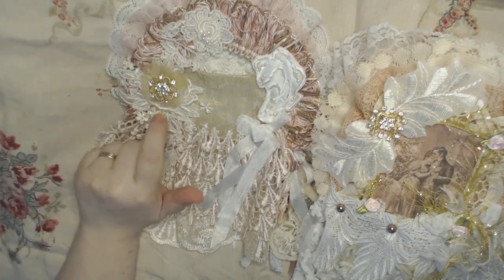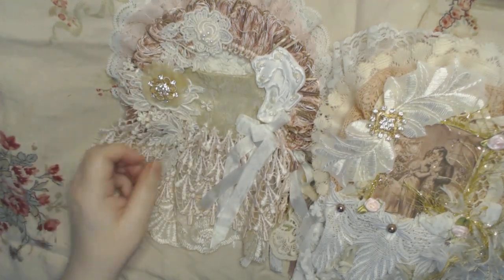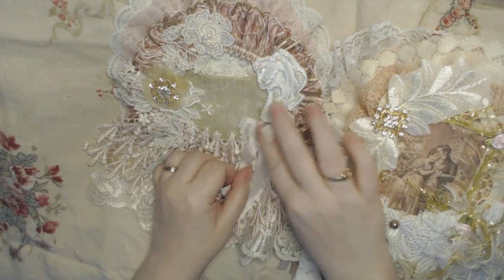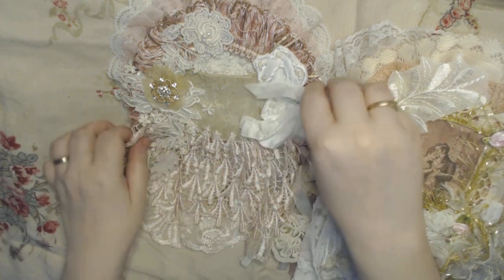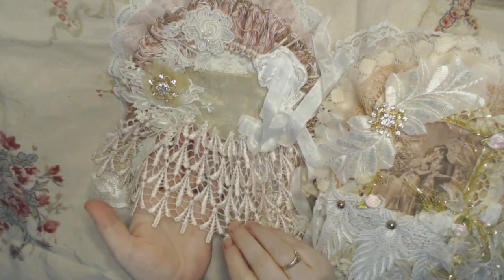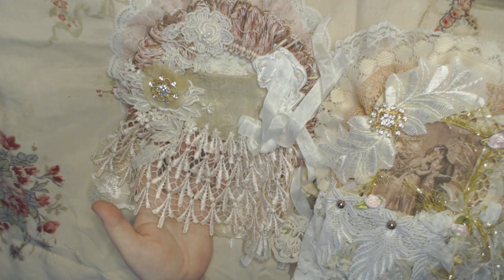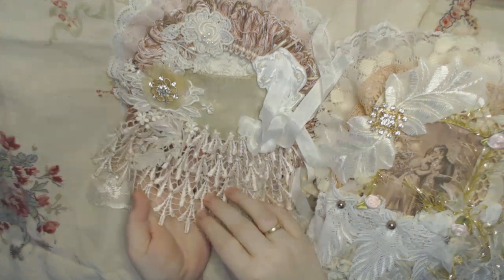Another bling from my store, and another of those gold flowers that were on some fabric I had. And then this is a rose applique from my stash, a seam binding bow with a mother of pearl button, also from my stash. And then here at the bottom, I have this beautiful lace that I got from Nola. It was part of a top or a dress of something, and it was a big piece of this pink lace, and I just cut it and made my own dangle.